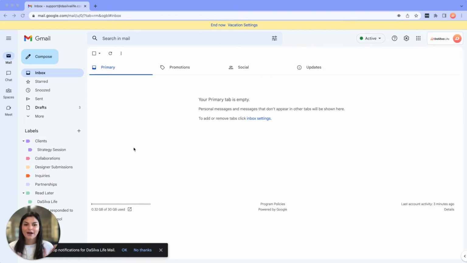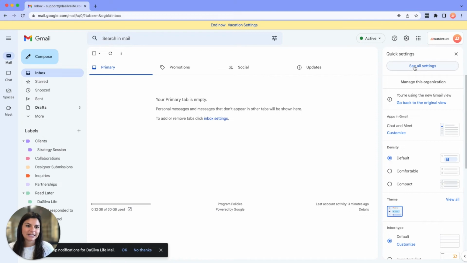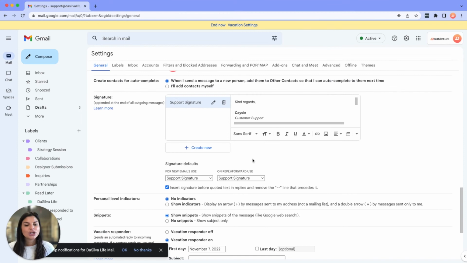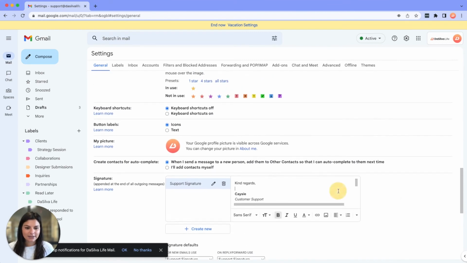Now I just want to show you a couple more things that you can do to make sure you are keeping the clutter out of your inbox. One extra bonus tip I want to show you though is, if you didn't notice on one of those emails that was the test email, it had an autoresponder. So this is just a really great tip for setting boundaries for yourself in your inbox. In our support inbox, which is this, we have an autoresponder, and how you set that is you go into settings and click see all settings and then scroll down on this general tab so you can see our autoresponder.